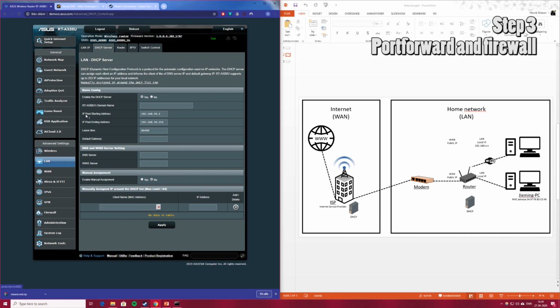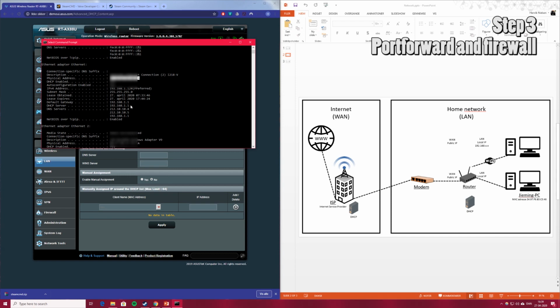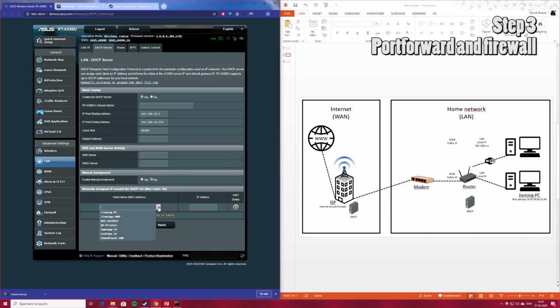Here you can see the IP pool starting address. That's the range of addresses that you have available in your network. And one of those addresses we want reserved for our PC here. So this is where the MAC address goes in. And we found it before under physical address. We'll copy paste that in and set it in here. But this one allows me to just pop it in, and this already knows the MAC address of the computer on my network.